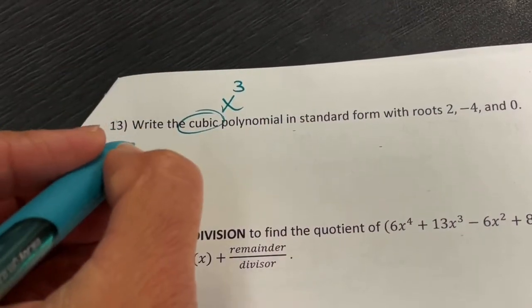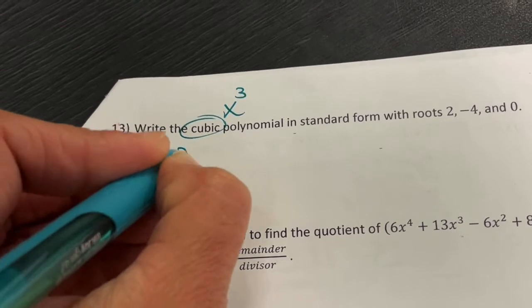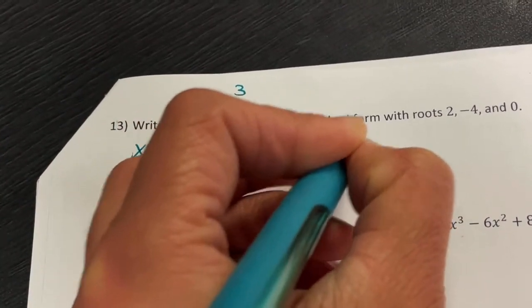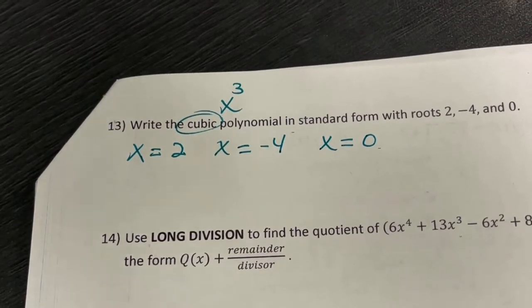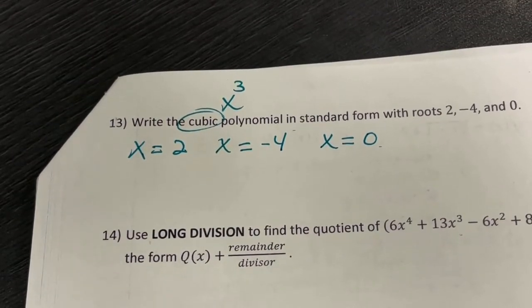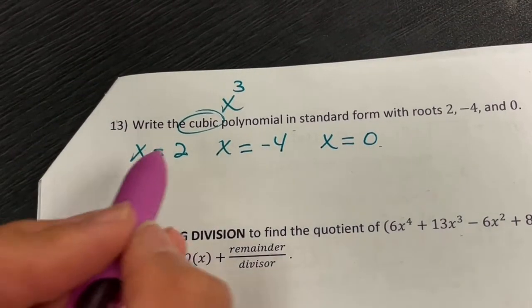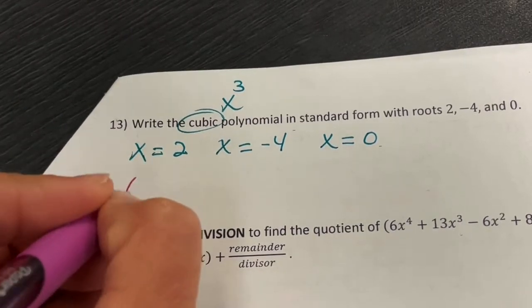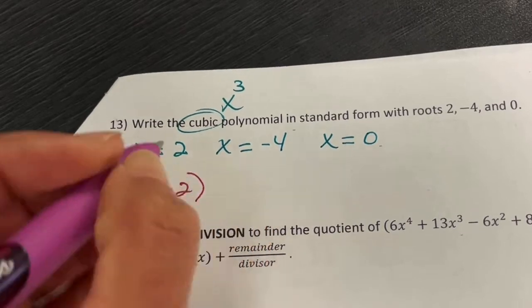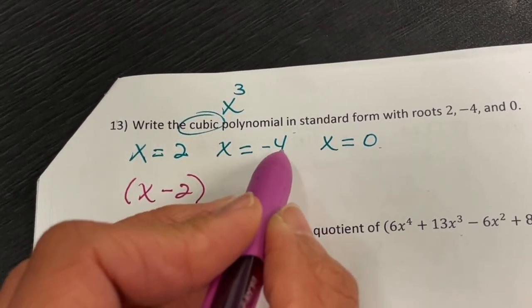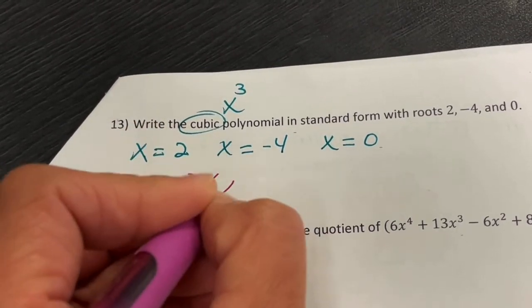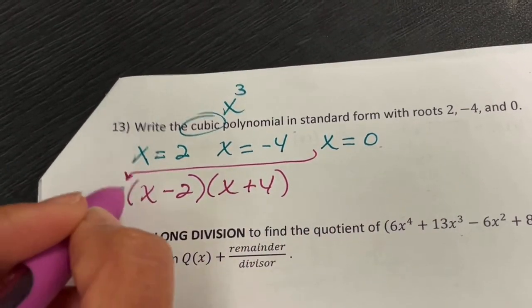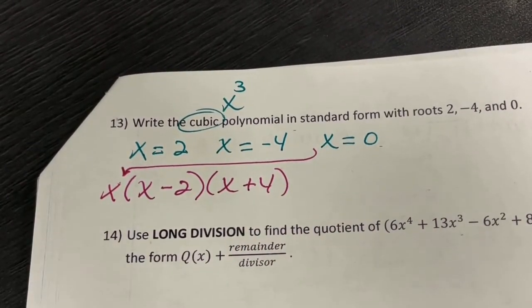So we're working backwards. We've got x equals 2. We have a root of x equals -4 and a root of x equals 0. And we have to work backwards. We have to figure out what factors did these solutions come from. So if I were to move that 2 back over on the left with the x, it would be a factor of x minus 2. If I were to move that -4 back over with the x, it would be a factor of x plus 4. And x is always just an x, and since it's a monomial, we always put that in the front.